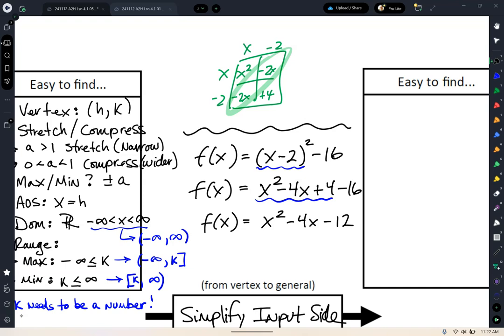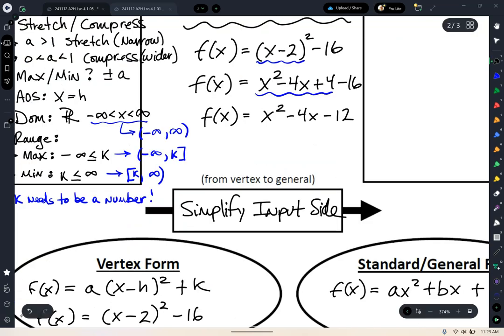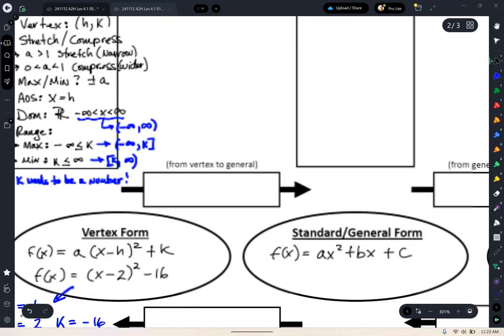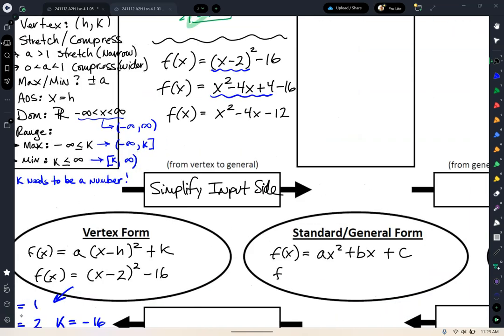Well, x squared is not a like term with x. If we had a shipping company, a shipping dock, and boxes that were labeled x, they could go in one pile. Boxes labeled x squared would go in a separate pile. So they're not like terms, and the 12s don't have any x's on them. They just have numbers, so those would be like terms. So yeah, we're done. We've done all the math we can do on the input side. And so our standard form of this function is going to be f of x is equal to x squared minus 4x minus 12.